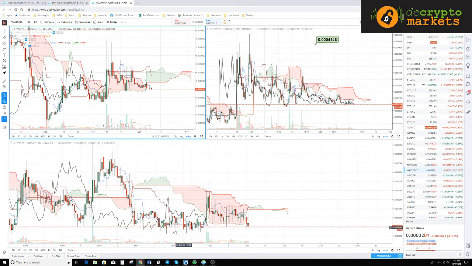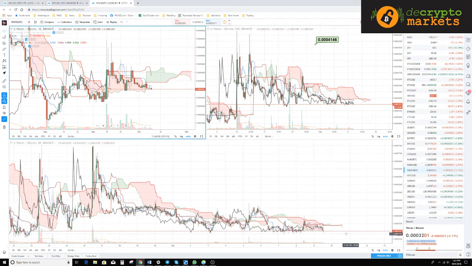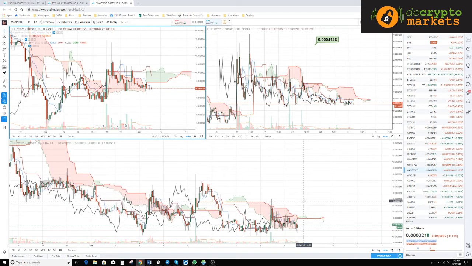If we look at this on the hourly, we can see how tight this range is, and how much buying is going on here. I don't know if we collapse or capitulate, but I'm not interested in taking a risk on a possible whipsaw down. I'm more interested in waiting for price to come to my target, which is, actually, I'm going to do it right now.